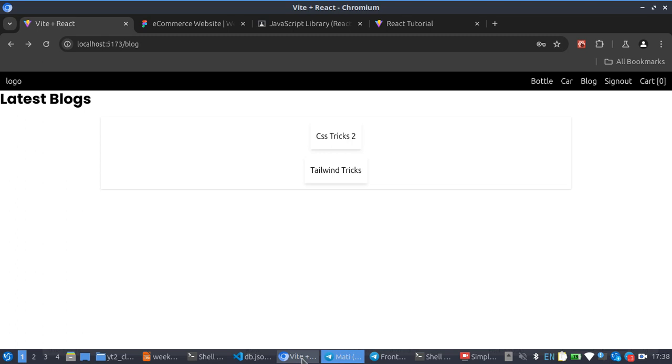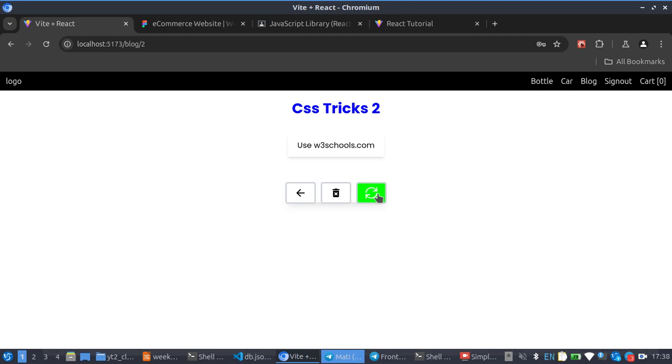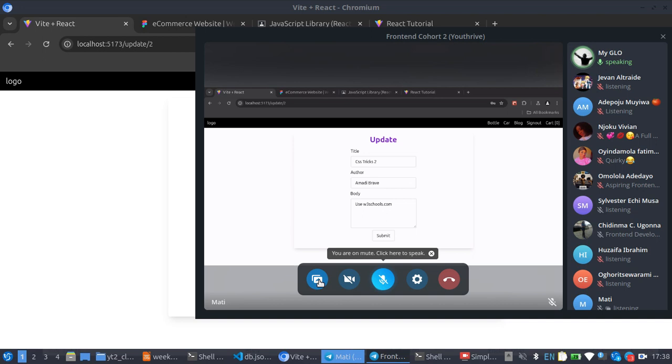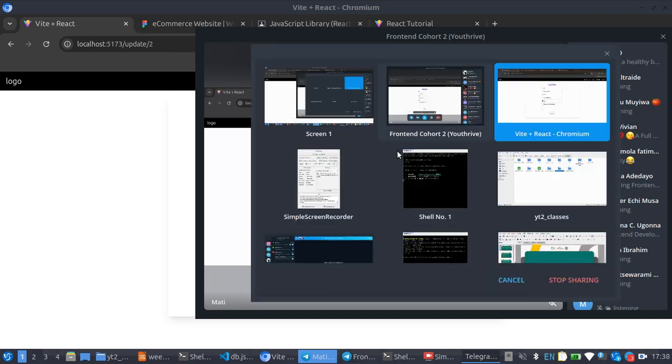So that will be easy because we already have a format that looks like it, which is this our update. So I'll just change this entire stuff and quickly edit it to create blog, and make this not to fill anything, so it just be empty, just like that. And you see it should not take us up to 5 minutes, and we'll have the functionality here. Okay, so let's go back to our VS Code. So let's share my screen again. The VS Code.